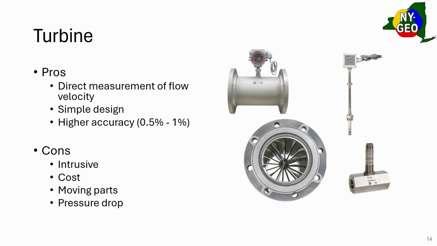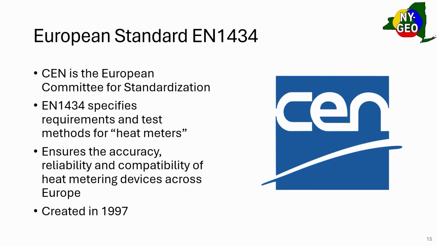So we've talked about the temperature sensors, right? That's our delta T. We've talked about our flow meter, our flow rate. That's all a BTU meter is. It's just a combination of temperature sensors and flow meters, right? So nothing too spectacular there. And what governs the standards of these BTU meters or heat meters is EN 1434.